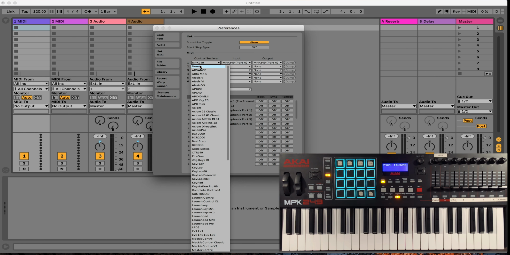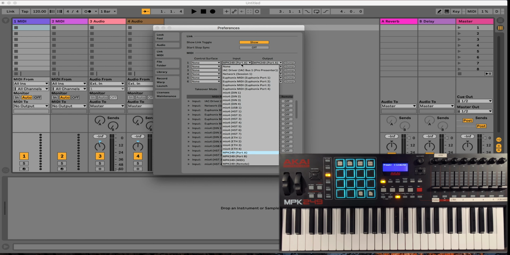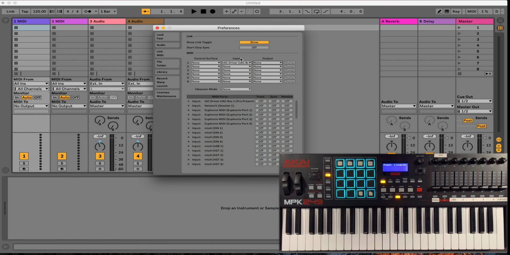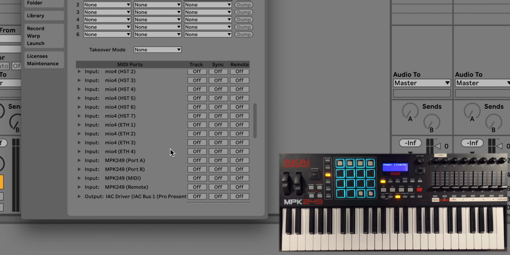So you just go over here back to Preferences and hit None. Whoops, None on both of these. And then that way you don't have to worry about things being auto mapped. You can choose exactly what you want to control and what buttons you want to control what things inside of Ableton. So the next area I want to look at is down here in this MIDI ports area. So under these MIDI ports, we're going to find the keyboard that you plugged in.